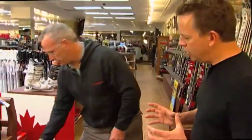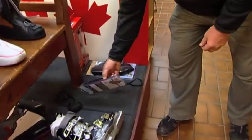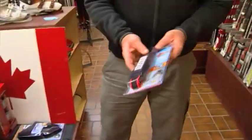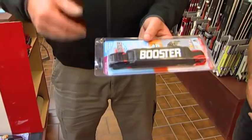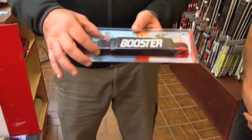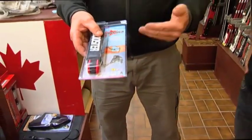On the top of the boot you often see straps, but there are aftermarket straps that can assist in performance as well. This is a strap called the booster strap, and they're gaining momentum. A lot of racers and people looking for the most performance use this power strap, which helps to top off the boot so the tibia is right in contact with the front of the shell.